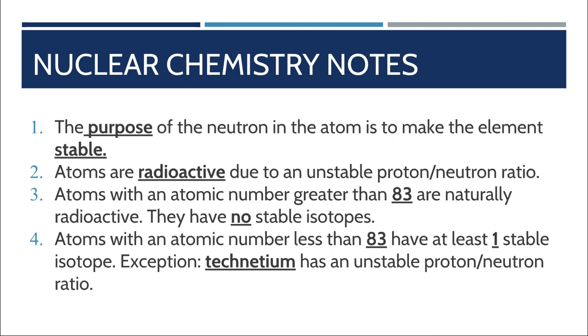And the reason for that is that it's a man-made element. All of your man-made elements are not going to be stable on their own. As soon as they're created, they start to decay. But if you're looking generally at the periodic table, everything up to 83 is going to have at least one stable isotope. Some of them have multiple, as you will see throughout this unit.